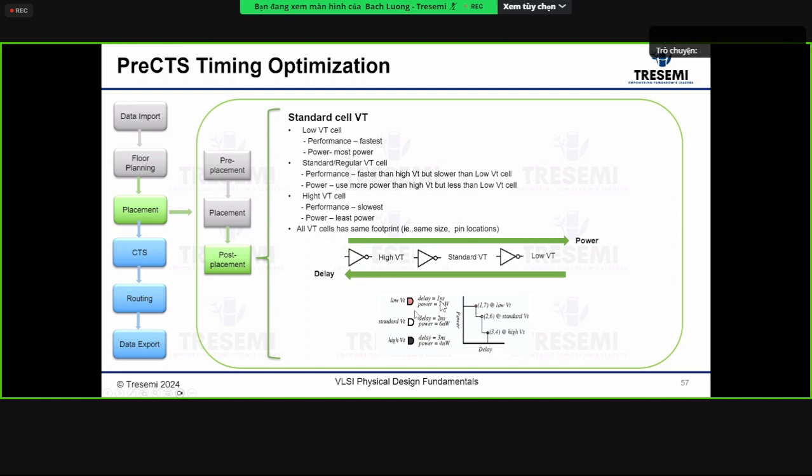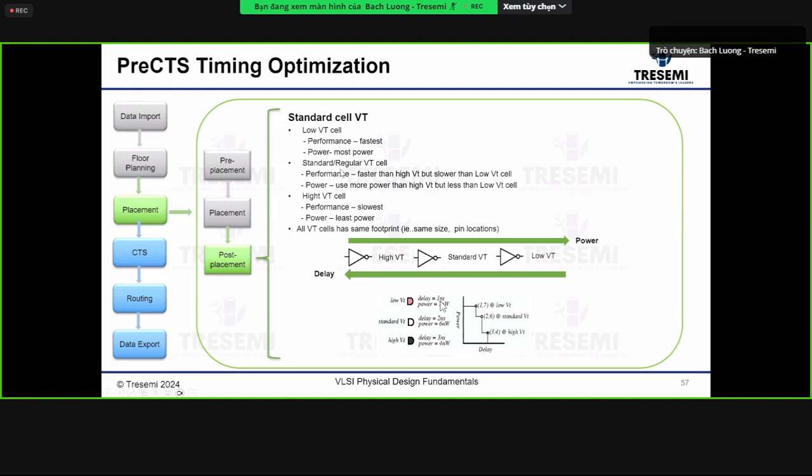So here are example cells. You have a low VT cell, delay of 1 nanosecond, and power is 7 nanowatts. Standard VT has a little more delay. It's slower, but it uses less power. And you have a high VT, which is a lot slower, but the power is less. This is just to give you a feel of the curve for low VT, standard VT, and high VT. In a more advanced library, you'll have ELVT and then SVT, HVT, so two or three more different types of VT cells. But normally we'll have 3.